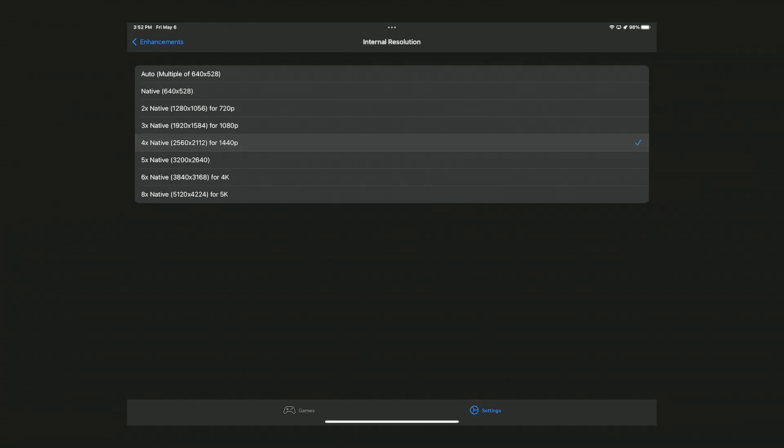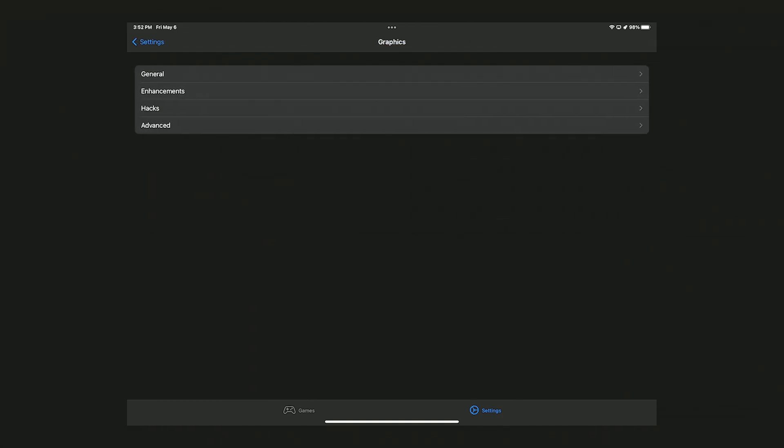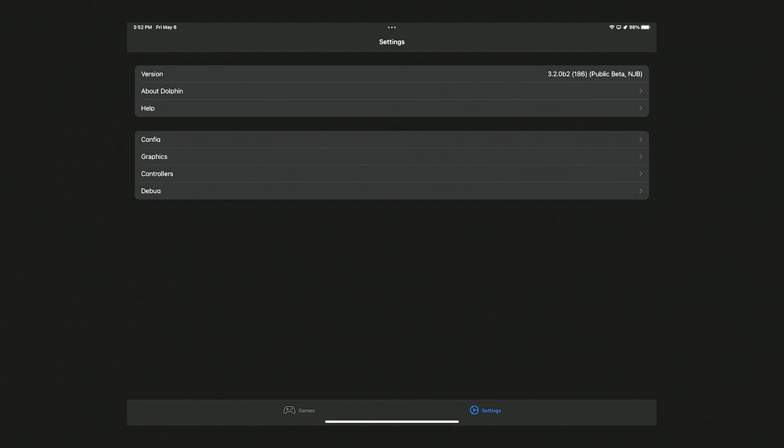The aspect ratio I have set to 4 by 3 because that's the correct aspect ratio for my iPad. For your viewing convenience in the video I'll try 16 by 9, and if not I'll keep it back to 4 by 3. For resolution, I like to run at 1440p, which is 2K. The iPad screen resolution is closer to 1440p than 4K, so there's no reason to push it to the limit. 1440p is my preferred setting when using this emulator on the iPad.